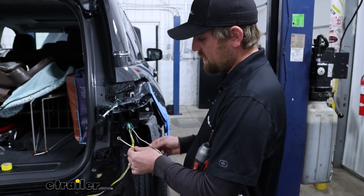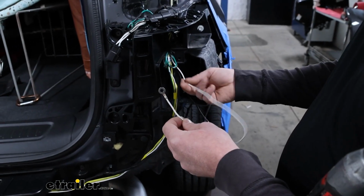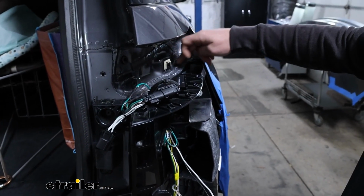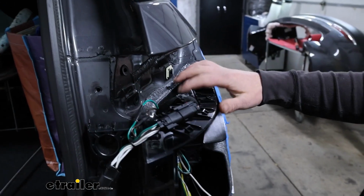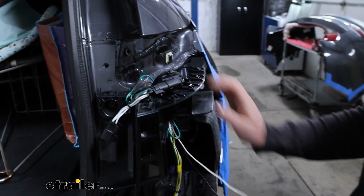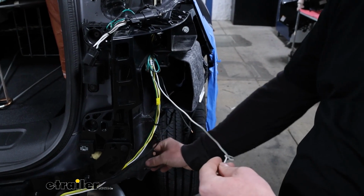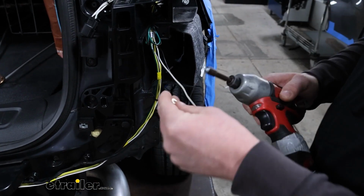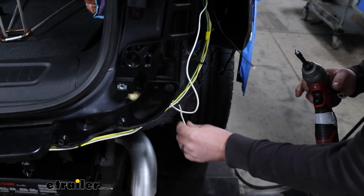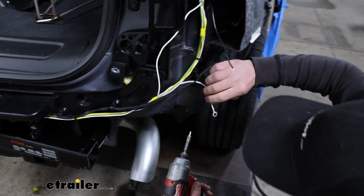Now we can take our white wire with the pre-attached ring terminal and ground it. If you don't have your fascia removed, you can always ground this up in this area, somewhere in the taillight pocket, as long as it's clean metal. I've done that in the past. In our case though, since we have it removed, there's this flange down here, good clean solid metal. So I'm going to run that down, then take the included self-tapping screw.